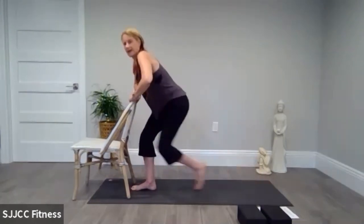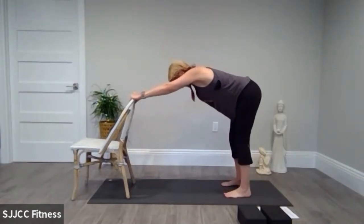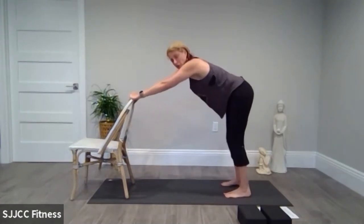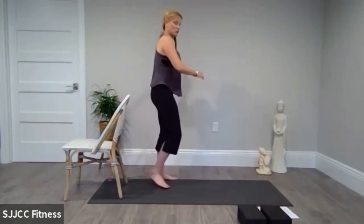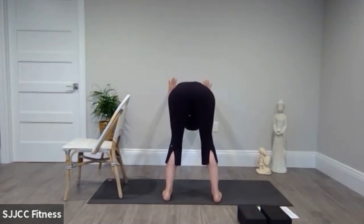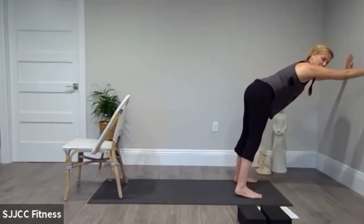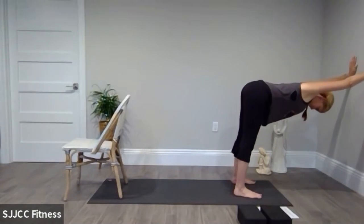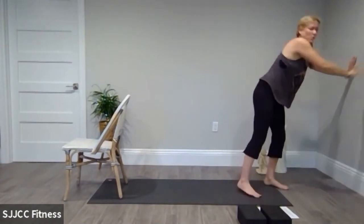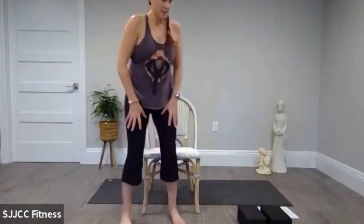Coming forward again — let's do one more downward dog just to open it up. Feet in hip distance, deep knee bend, drop your head — so good. I can show you that you can do downward dog on the wall anytime you wake up in the morning for a nice hamstring stretch. Notice I'm dropping my head — I'm getting such an amazing shoulder opener. My head is coming down, my shoulders are opening. We all struggle with shoulders and necks so often — I feel like that's where almost everyone keeps their tension. Nicely done. Let's come back to our chair.